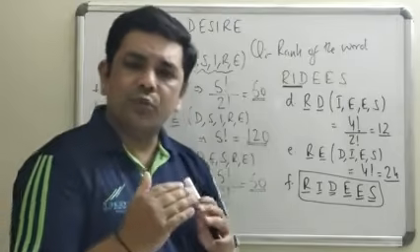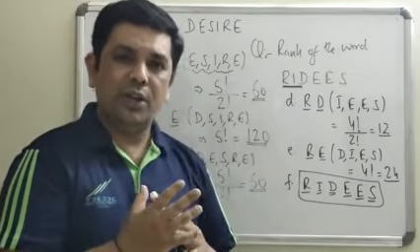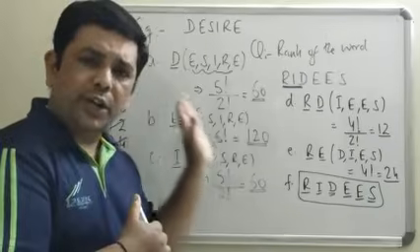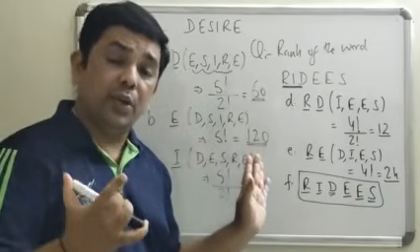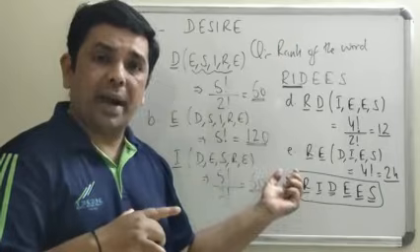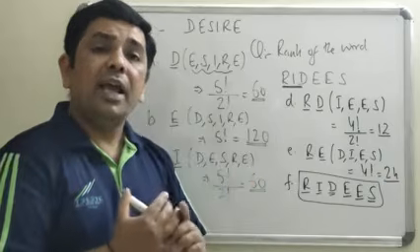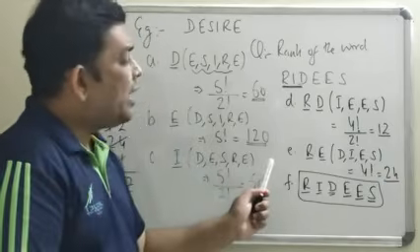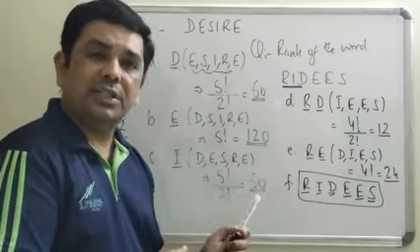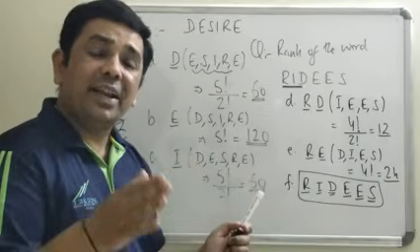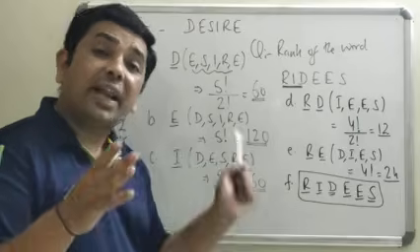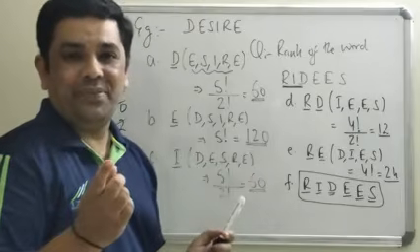Can I make this question a little more difficult? This is what is usually taught, this is how students are usually trained, and this is what they usually practice. How to make the same question a little more difficult? If I want to make the same question a little more difficult, I'll do the reverse. What do you mean by the reverse? I will give you the rank and ask you for the word.